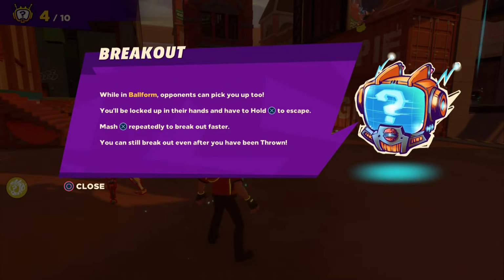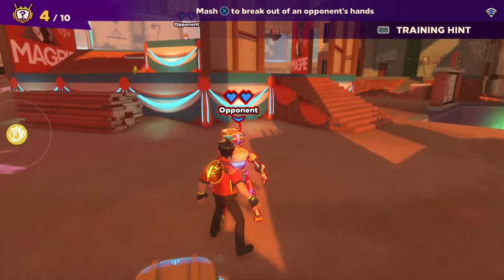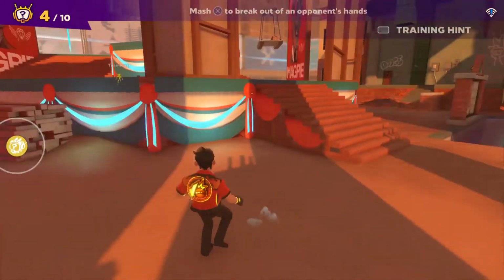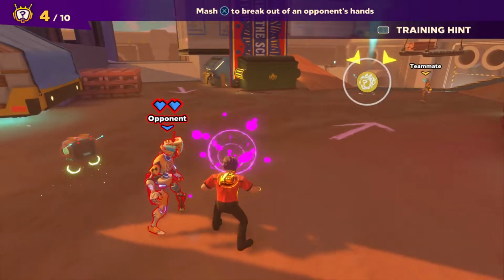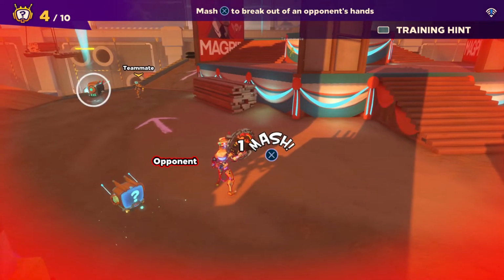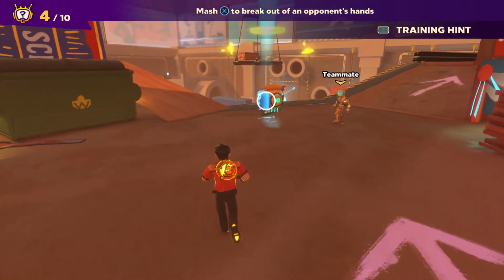Breakout. While in ball form, others can pick you up too. You'll be locked up in their hands and have to hold X to escape. Mash X to break out faster. Okay. Let's see. R1. Oh, no. Okay, see.